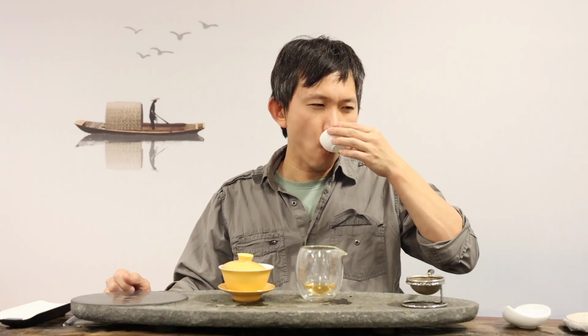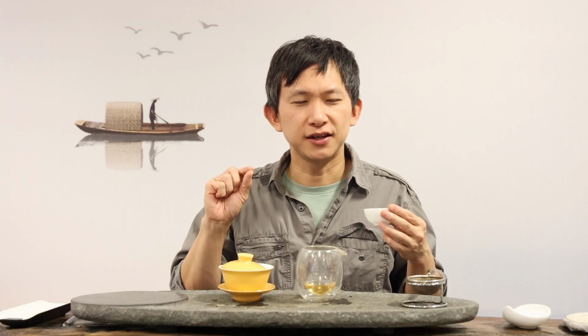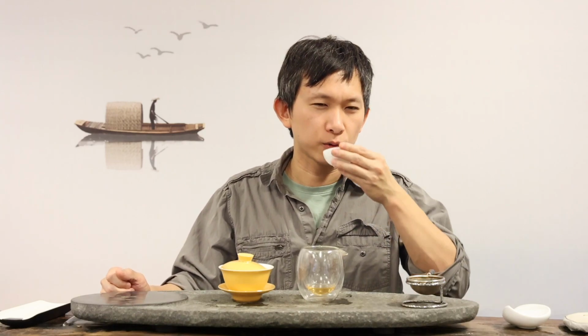It has a slightly smoky taste, but it's just a hint of it. So it's not so smoky that it feels like too much. This is just the right amount, almost like a plum, kind of smoky, but just a hint of it, combined with a honey sweet, and then fruit, let's see, it's a fruit, slightly citrus. Almost like a pear-like kind of fruit, maybe like a young apple pear. Very, very good.